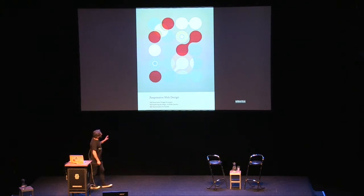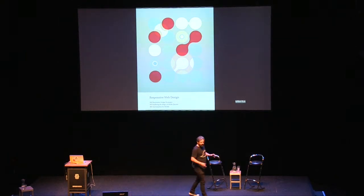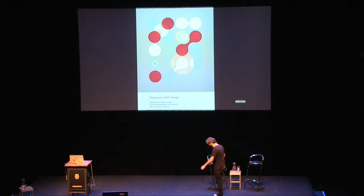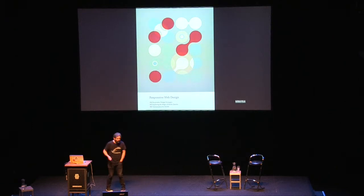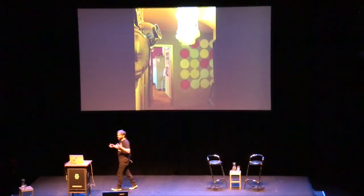Let me explain what I mean by this illustration. Some of you might recognize it. It's a beautiful illustration by Mike Guss. It was published in one of the books by Smashing Magazine. And I really liked it, my wife really liked it, and we had this very boring wall in our house, so we decided to paint this illustration onto our wall. Now this can be done, of course, and it's a lot of work, but after that it looks like this.